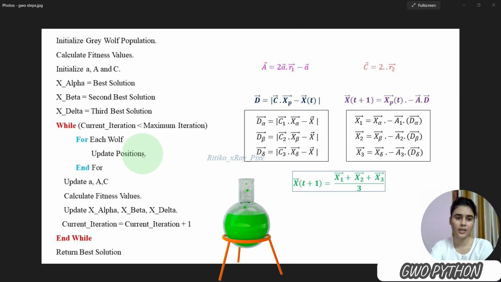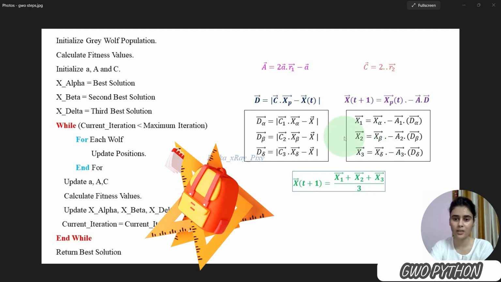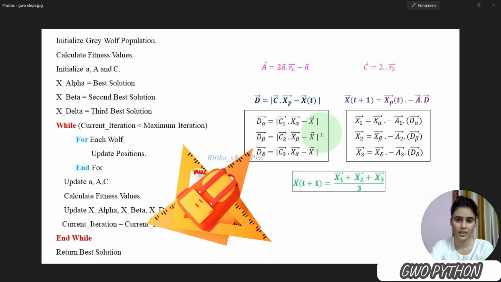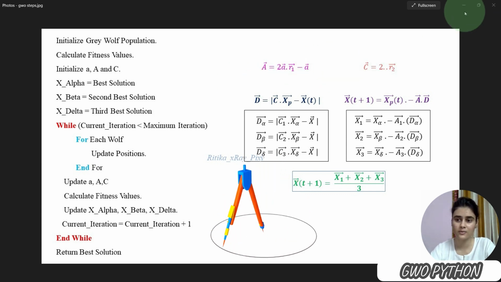Now we will update the position for each agent in the current population, and here you can see we have different mathematical models that we will use to update the agent's position in the search space. So for prey and circling, you can see the mathematical model. Here we will use it for alpha, beta and delta, and then you can see the final position update is done by this. And you can see here we can calculate the values for A and C using these equations.